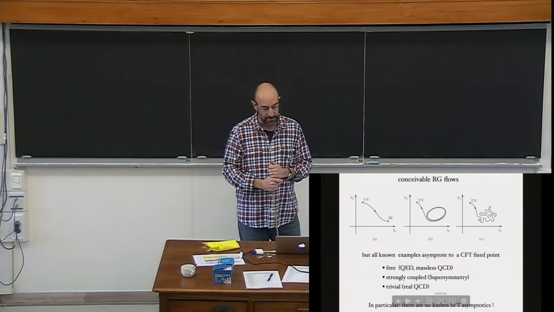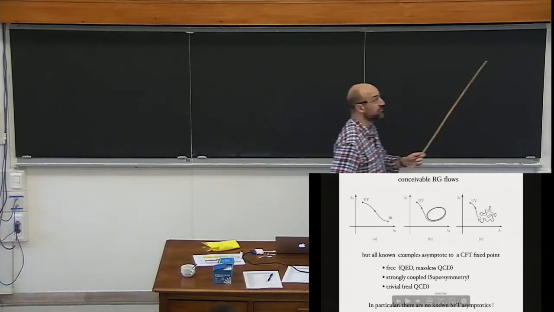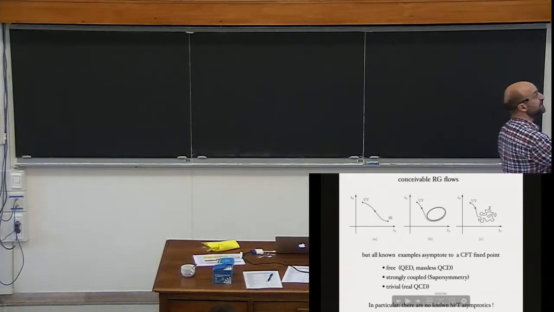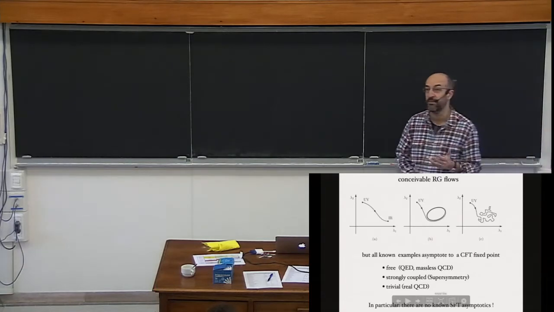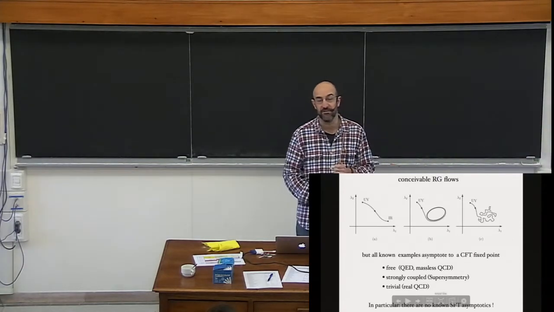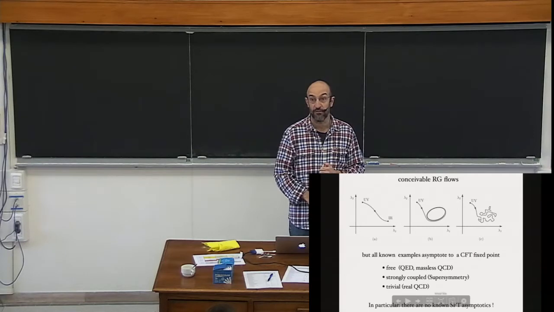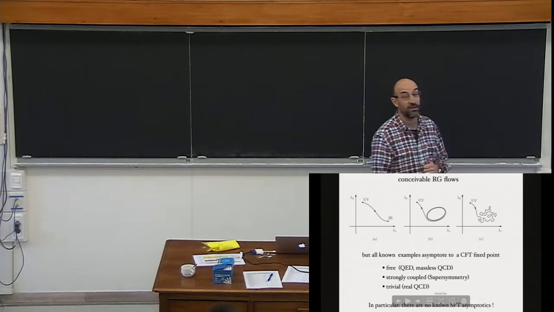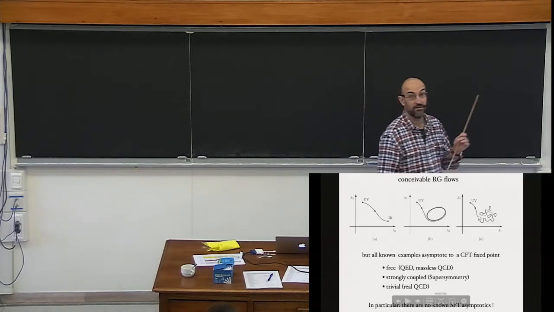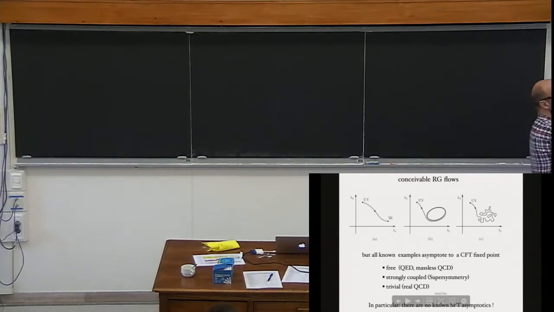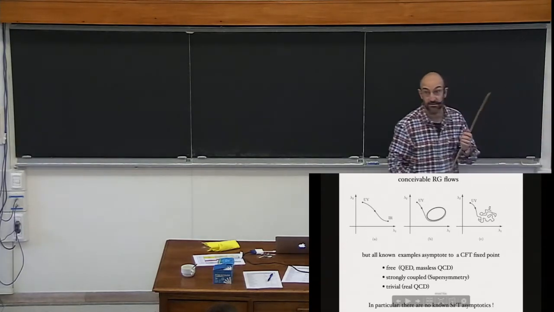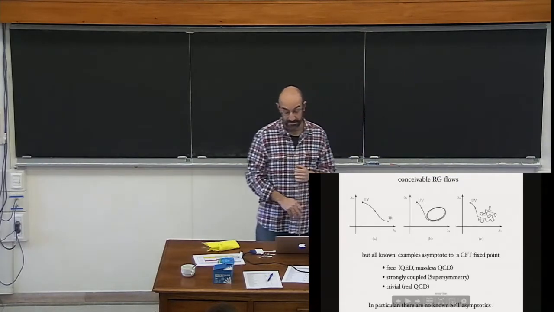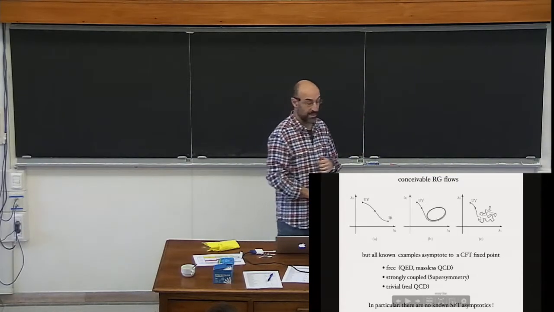Okay, in spite of this possibility, and on top of that, it could be that this fixed point that you reach in the infrared may be purely scale invariant, or it may be scale invariant and conformal invariant. Now, in condensed matter, examples of this variety exist. In particular, cycles exist, the so-called Efimov cycles. In non-relativistic theories, examples like these are known.